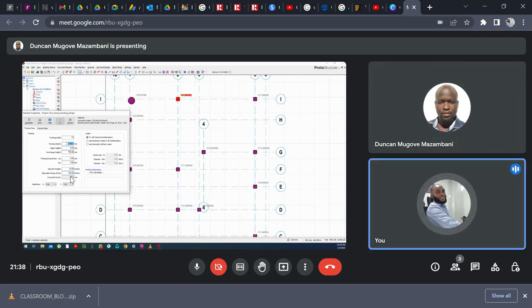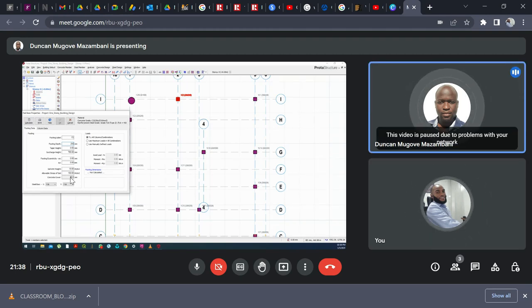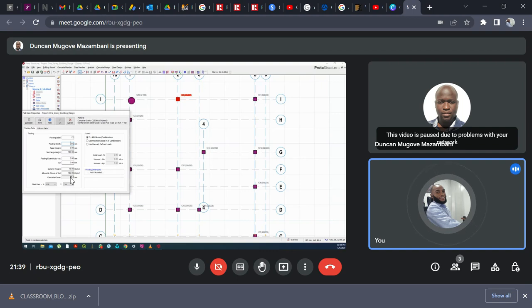for a pad foundation, the minimum footing depth is 250 millimeter. That's the minimum footing depth that you can assume. If there is failure, we can choose to go for 300, but 300 is the most common because 250 is the minimum. Most people don't like using the minimum because one of the columns might fail on that depth. So most people use 300 first as their starting point. Let's start with 300 first.